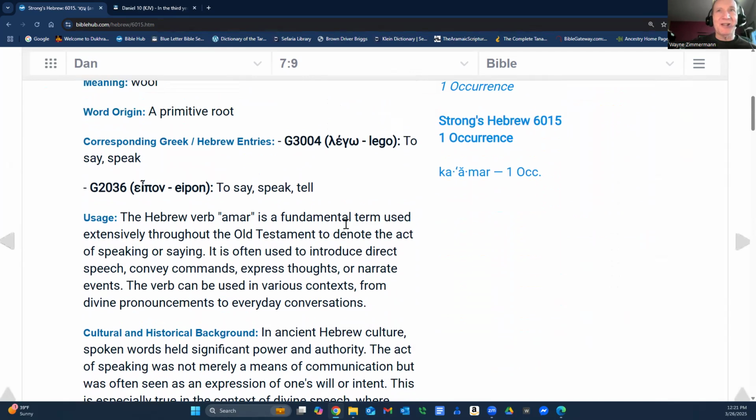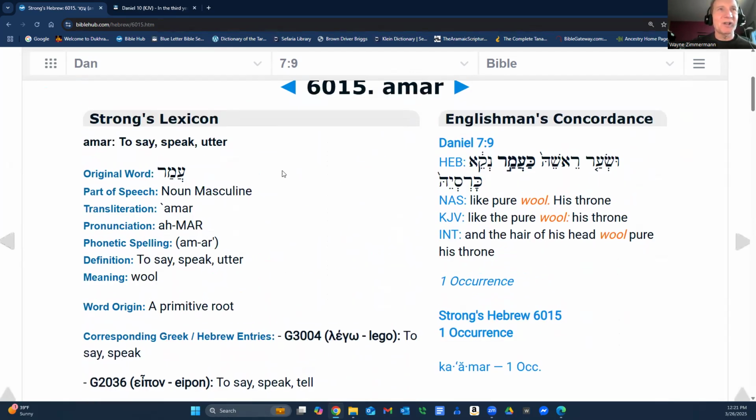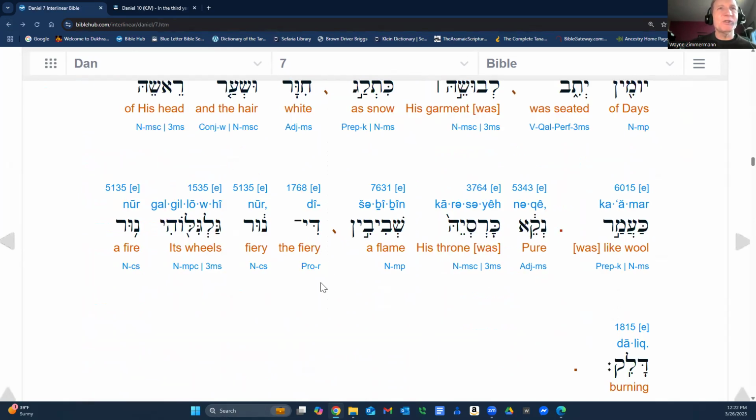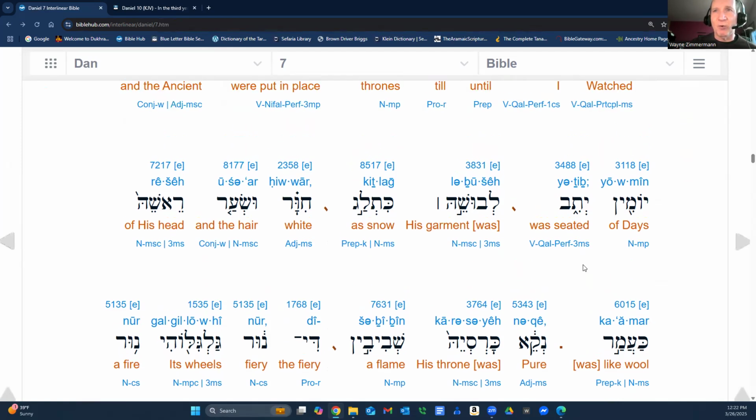And there is not a good explanation here. They say this word, as it's used in the Aramaic and translated as wool, is only used in this one time. But again, what are we supposed to learn from this? We see the Ancient of Days. We know that he is a heavenly being, obviously prominent, center stage here. We could attribute this to God in a form that allows us to see him.